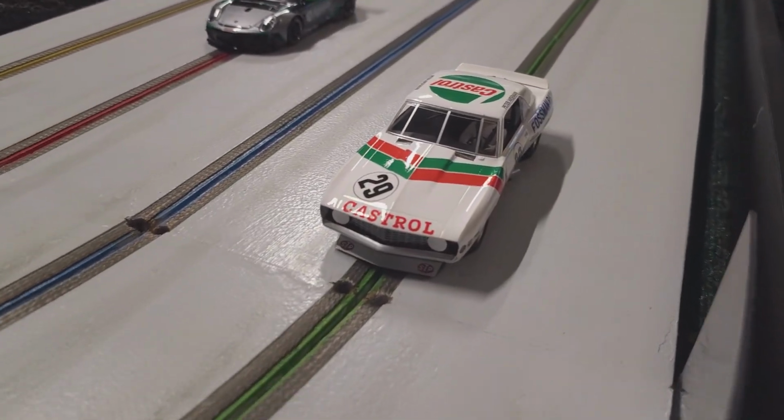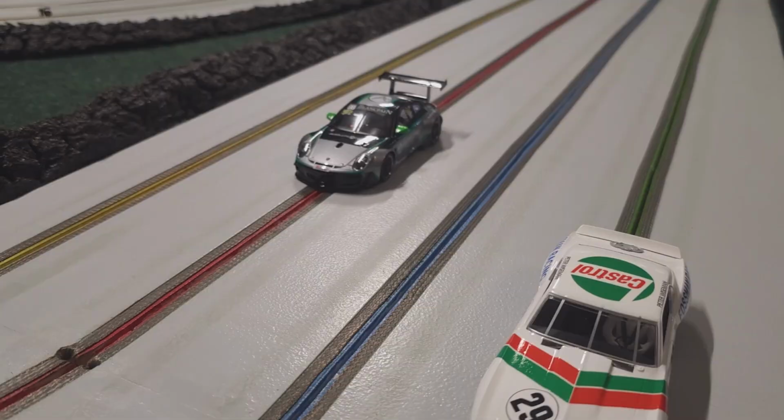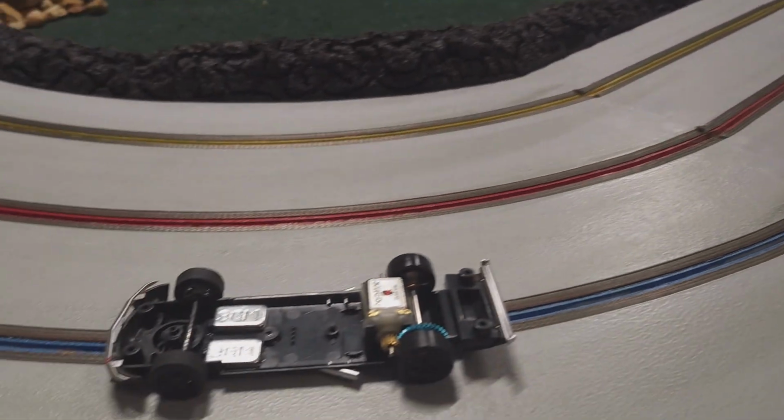Oh, look at these guys hanging out. Wow, that's beautiful. Ooh, I'm distracted, sorry.